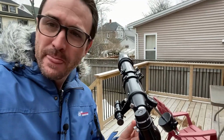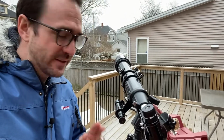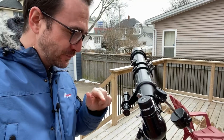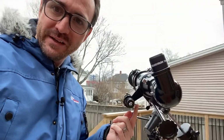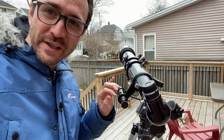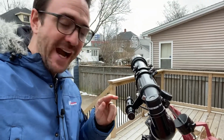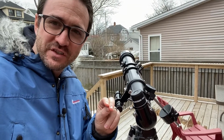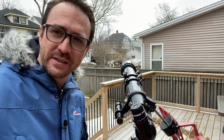So what you're gonna do is point the telescope at the chimney. It's also a good idea to focus the telescope at the same time during this step. And then what you're gonna do is use these alignment screws here, 1, 2, and then 3 underneath, to move the finderscope so that the finderscope is also centered precisely on the top of that chimney. And then you're gonna check it, going back and forth between the finder and the telescope to see that the chimney is positioned precisely in the same spot in both the telescope and the finder.